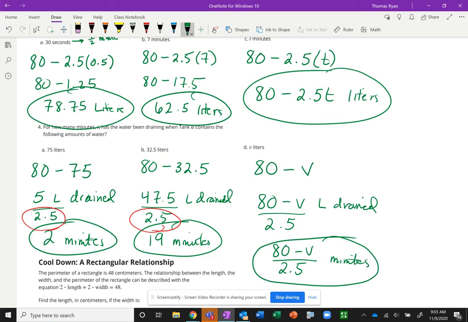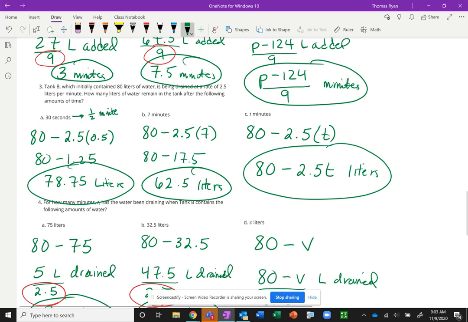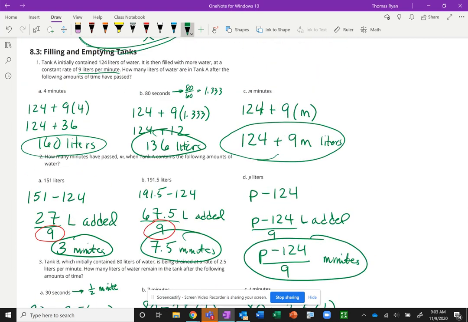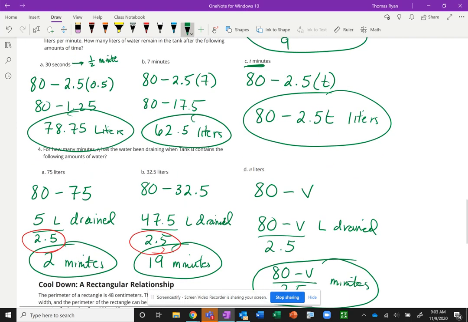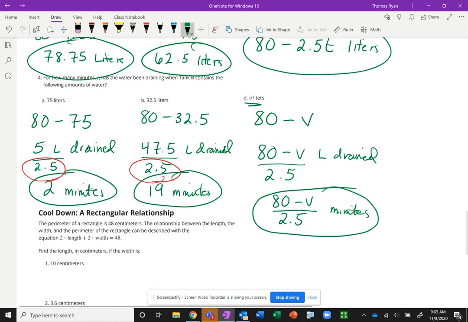Okay, so our pattern here was that we knew what was going on. We kind of created an expression in our minds, and then when we were given a variable on the last example, we did have to leave it as an expression. Same thing. But whether you want to know t or you don't have t, or you want to know V or you don't have V, will depend on what type of expression you're going to create.